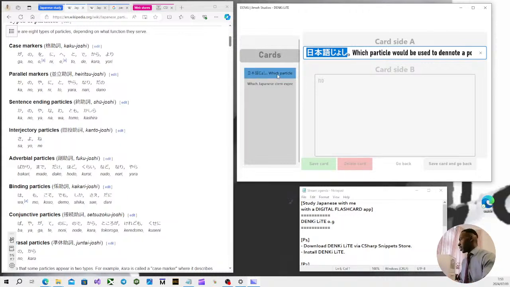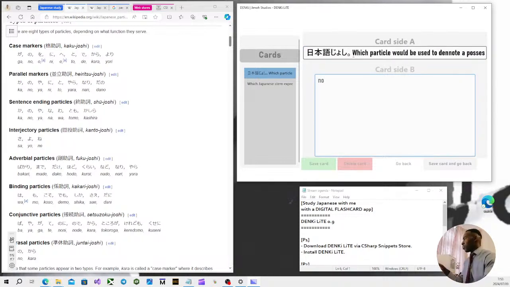So I have here a topic. Now, when I say topic, I'm talking about this card side. So before I dive into what I think about this user interface, I'll let you know what's going on here. So at the top, you write the card side A. So this is what you see at the start of the session. Then what you're supposed to do, and I'll demonstrate this live as well, is you write the answer, and that's what you program in card side B.